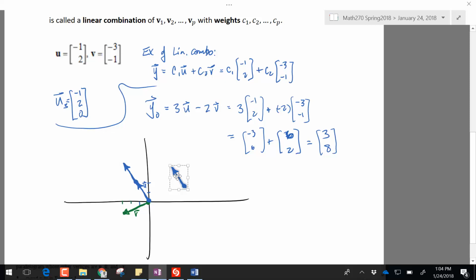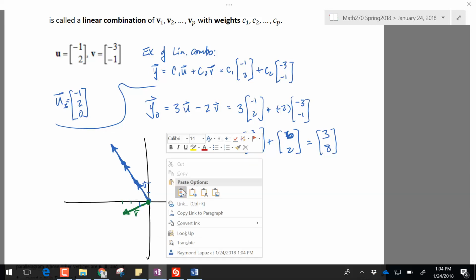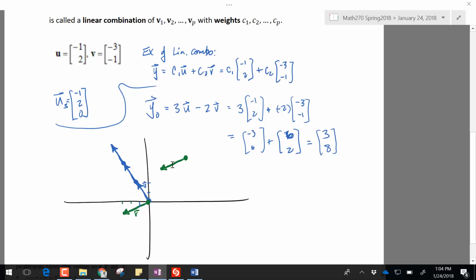So remember the addition idea of scalar multiplication means you're going to extend your vector. And then the idea of addition is to find the parallelogram and find the diagonal. So let's take our second vector over here, and then we'll multiply that by -2. And so that's going to look a little bit differently from what we had. Oh, we have to turn it around.